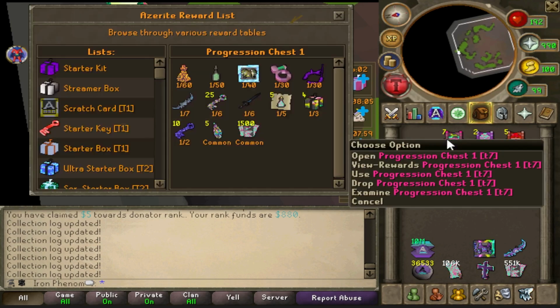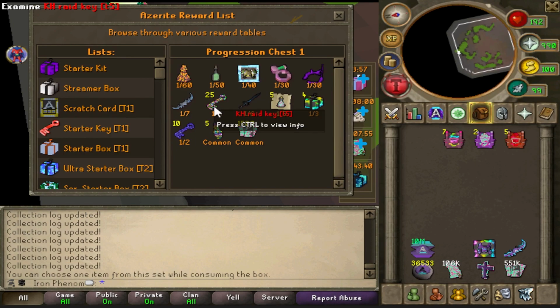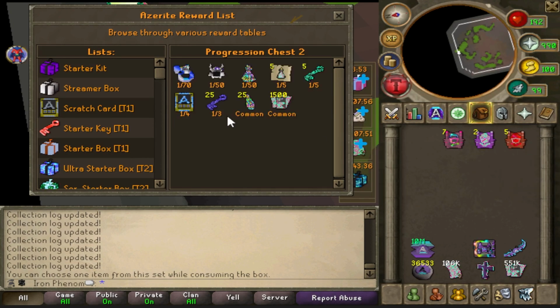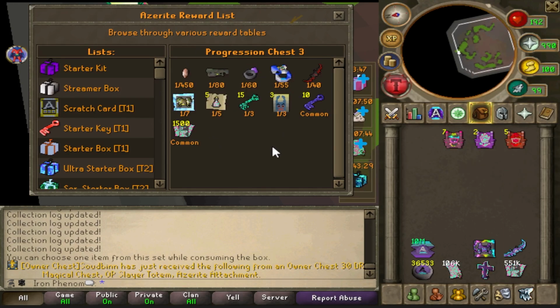And for these boxes, the best thing from tier ones, for me, I guess Bowser box would be quite nice. Save me having to do smash raids. For the tier twos, it would be the Azerite owner cape will be by far the best thing for us to get. And then for the tier three, of course, it would be the mini-me pet.